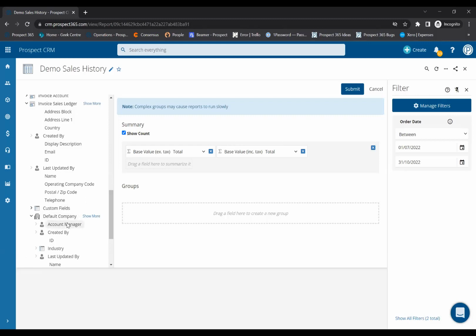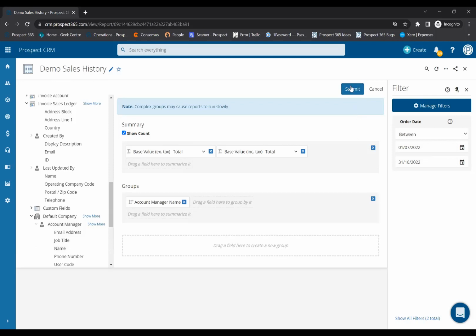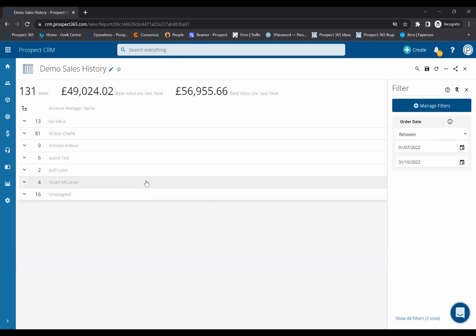If you want to group or add a field onto the report, you just need to make sure that you're going down to the right section where that field is held. As I said, account manager is held on company. So from within here, I can go and group that by account manager name. Click submit.